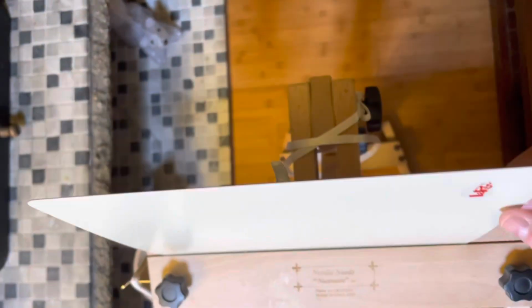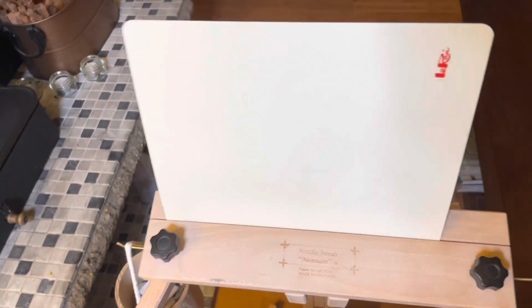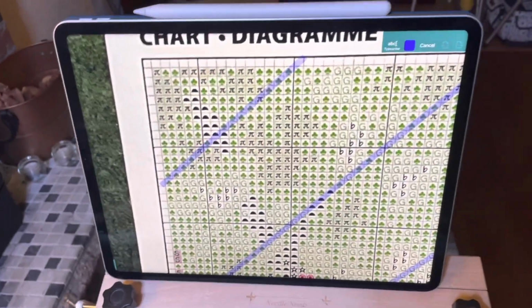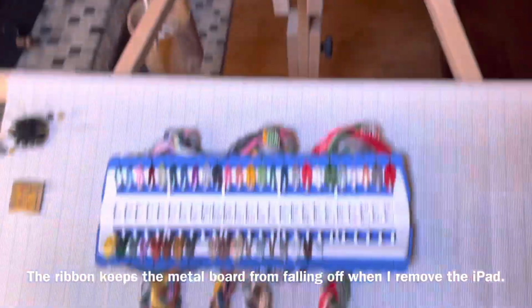And when I tip it back, I just grab this ribbon. I have to bend this thing a little bit to hook that ribbon on. And I do that so that it doesn't flop forward. Now it's nice and secure. And that's where I put my iPad. And because iPads are magnetic, they stick to that magnetic board perfectly. And so this is my setup.